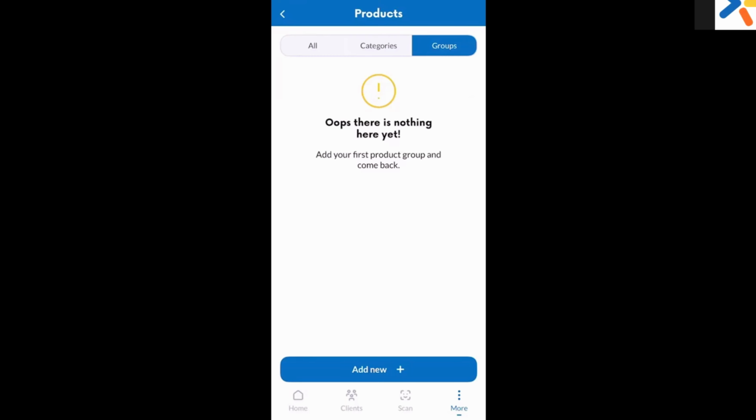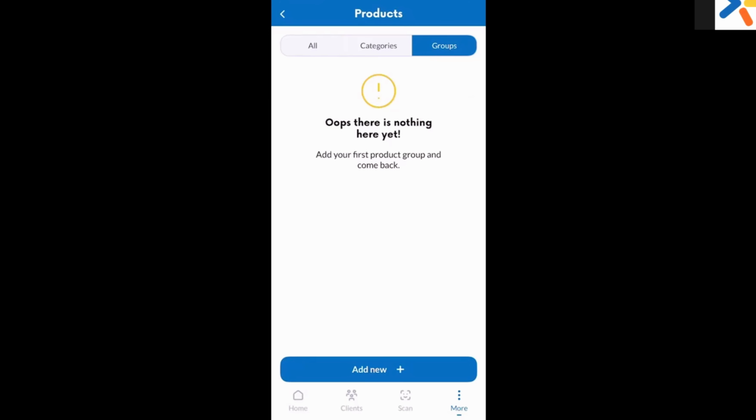This is where you can actually create your own product groups. For example, maybe you want to create a group that will scan only products you have in your inventory or products that you have in stock. Or maybe you live in a country where we don't have your product region set up just yet. So you can go in and create a product group where only products that are in your country will be scanned. So those are a few different scenarios of when you would create a product group. And you can create as many as you want.